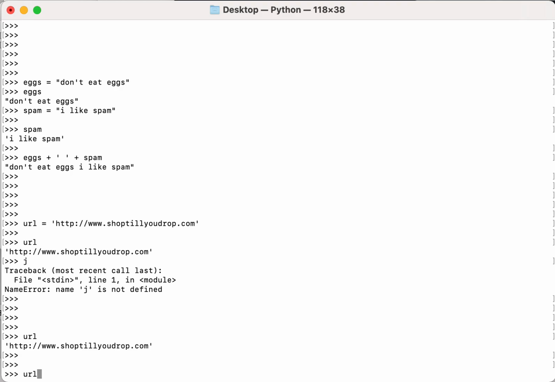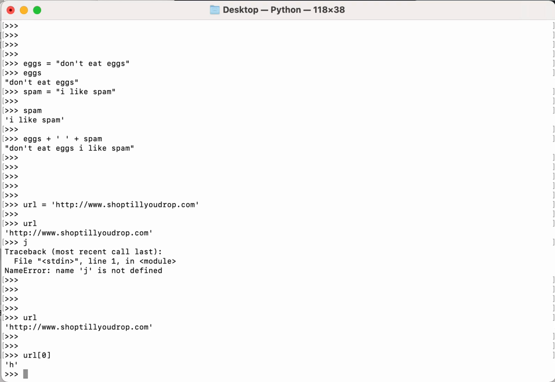So we take our string URL, and now we make square brackets. On the Swiss keyboard, you do that with option 5 and option 6. And we're going to say we just want the first letter. As usual in computers, you start counting with 0. So the first letter H should be letter 0.